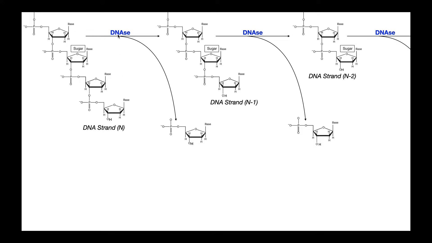Then we add in the DNase enzyme — this is the enzyme that breaks down DNA. What it actually does is take this terminal unit and just chop it off. Notice we go from four units to three; this one was chopped off, so now we have N minus one units. But it doesn't just do that once — it can do that many, many times. The DNase enzyme can do this over and over again, and it can very quickly take a large, humongous DNA molecule and break it down into its individual components, which are just these nucleotides.